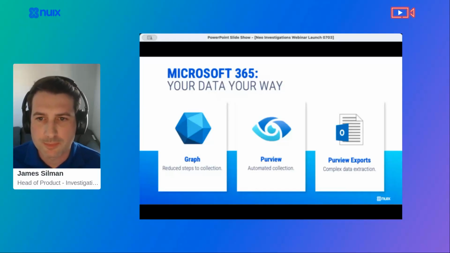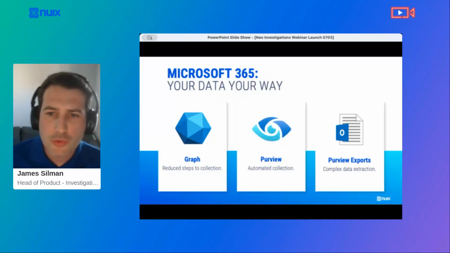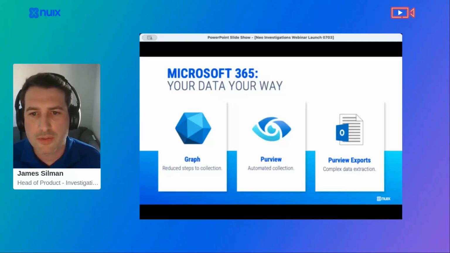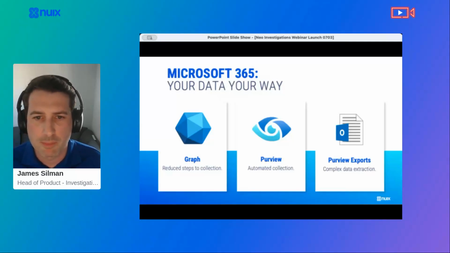It's time consuming. Manual collection has multiple steps, each requiring the user to sit and wait while each stage completes, moving on to the next. And error prone. These tools are confusing and lead to mistakes that can cause huge amounts of rework. All of this is in addition to Microsoft continuously making changes to their platform.